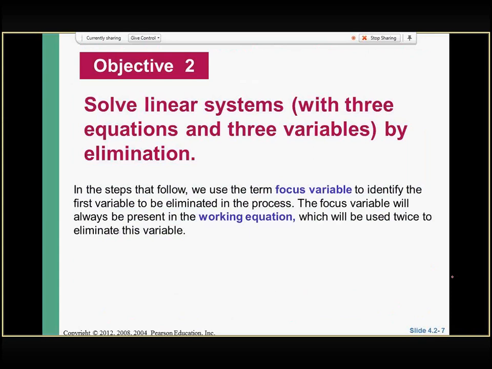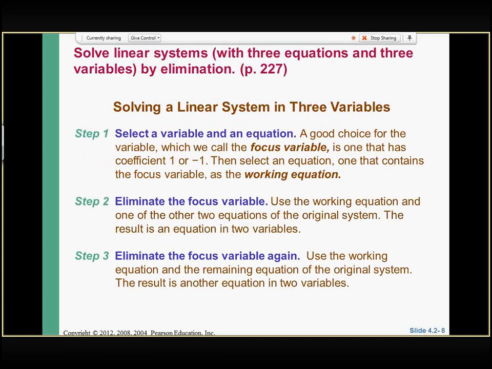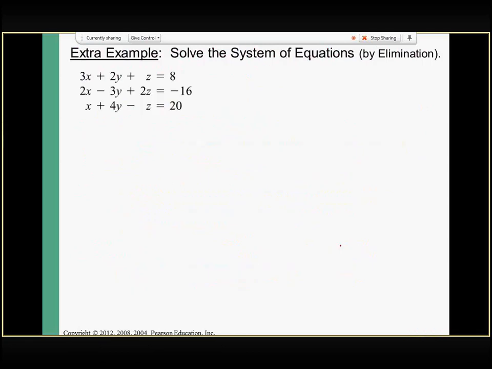Now we're going to actually use algebra, and we're going to solve a system of 3 equations of 3 variables by using elimination. Now the book has several steps. It actually has 6 steps, and you can find this on page 227. I actually like just to go through the problems, and then I'll give the directions as we go. Okay, now I did create an extra example that was not in the book. I thought this might be a little bit more helpful when we're solving systems.